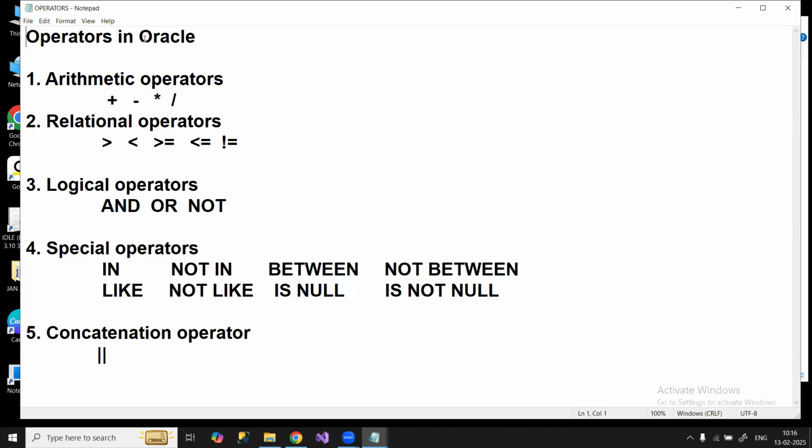Listen, here you can see arithmetic operators in C++, C sharp and Java, where we have many operators. But here we see fewer operators. Here you can see arithmetic operators are there: plus, minus, slash, asterisk. And here you can see relational operators are there. Relational operators means greater than, less than, greater than or equal to.